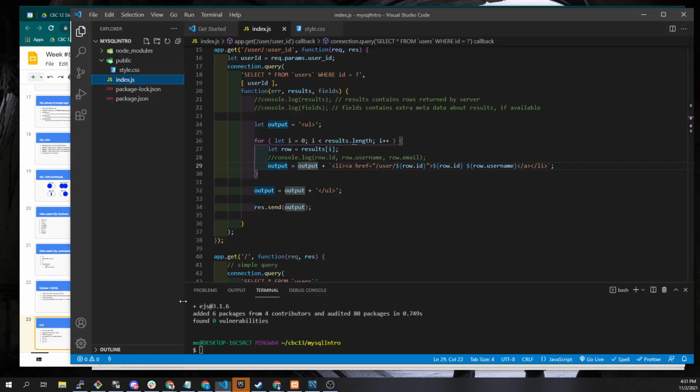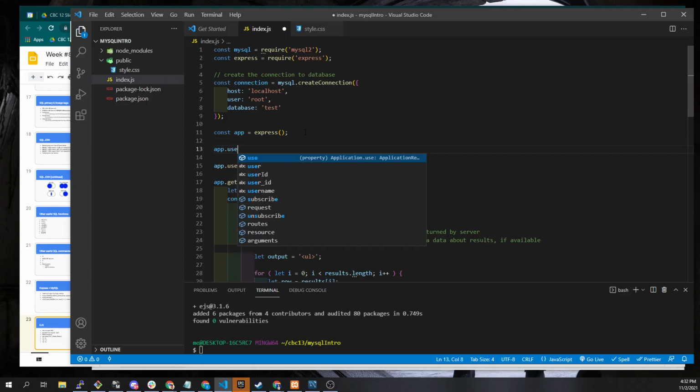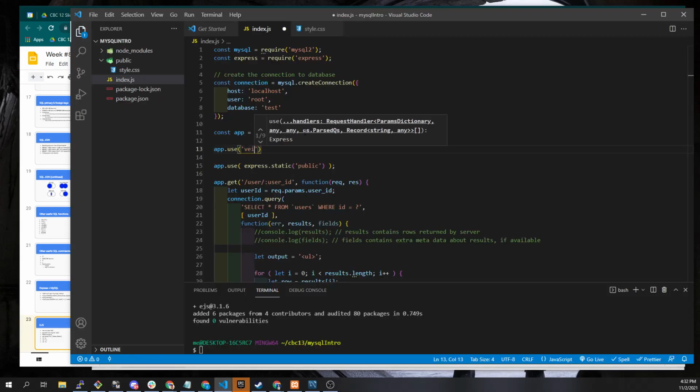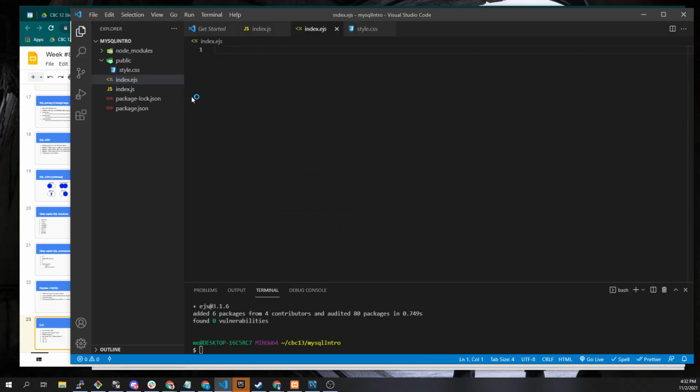So what we do now that we have EJS installed is we don't have to require it. It's already installed and Express already knows about this. But what we simply do is we say app.use and then view engine, and then the value is EJS. So now EJS is installed and ready to go. By default, it's doing nothing. But if we make, let's say, index.ejs here, cool. And I'm going to put in the template.